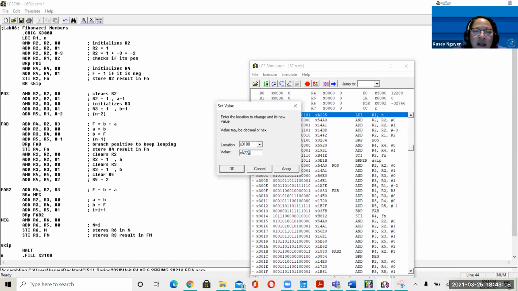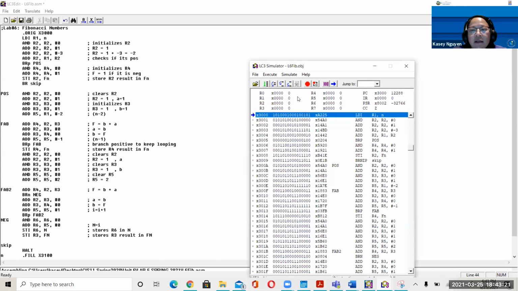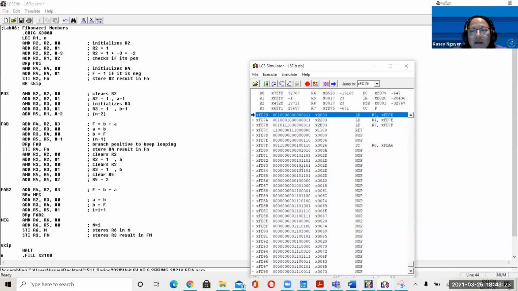Okay, and then for the value you can use hex. So I think it tells us to check with the 6. Okay, click apply. That's the only value you need. And then you click run. Then we just jump to it. And it should tell us 6 here.